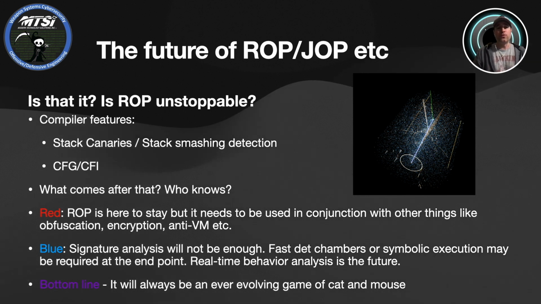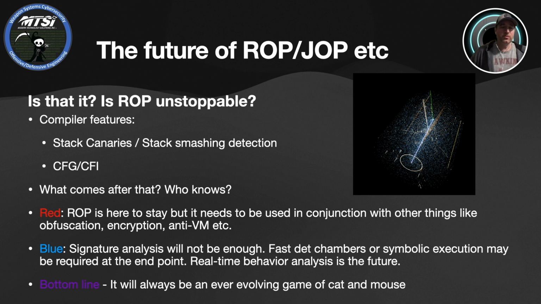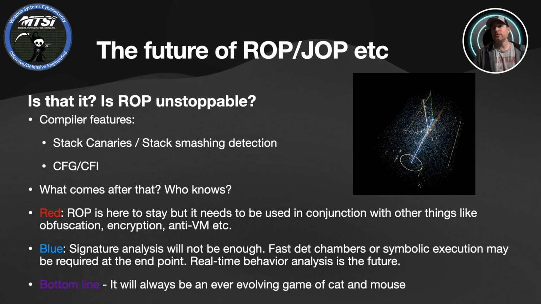There's also control flow guard and control flow integrity. Those are specific CPU options that will try to track a program as it was written. And if they detect the program executing in a way different than it was written, they'll stop it. So some of those mitigations that are coming down the pike are very powerful to try and stop ROP, stop JOP, and so forth.